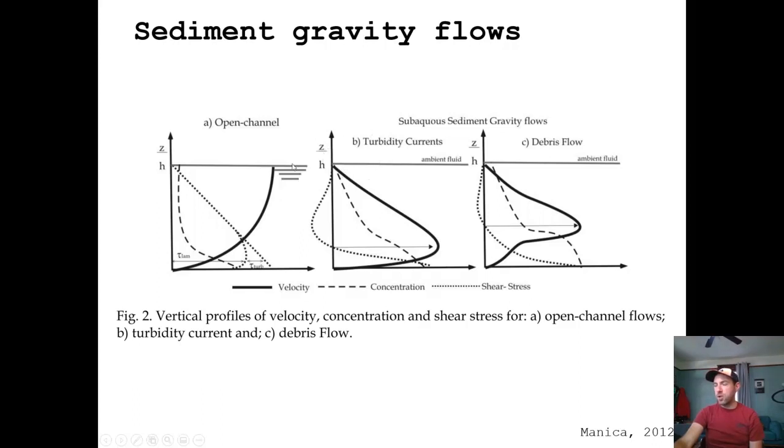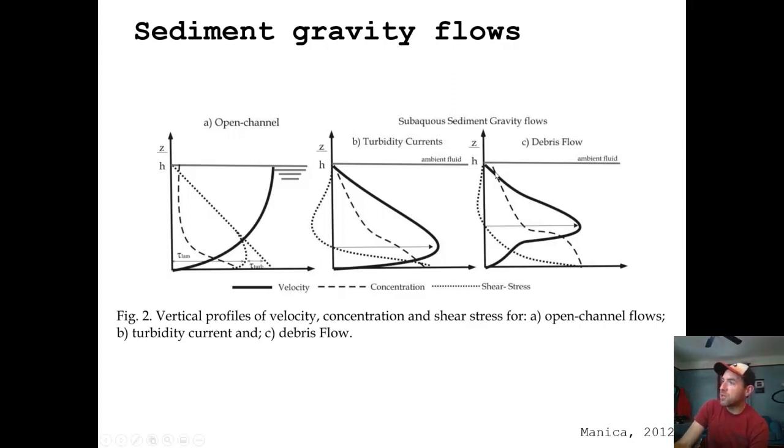And so as a result of that, you get turbulent mixing that goes on here, right? As you create shear between the ambient fluid and the gravity current or turbidity current, you can get mixing, just like you would get mixing of sediment with water. When you shear the sediment, you start to entrain it into the flow. Similar thing happens when you shear this surface between the water and the turbidity current. You get turbulent structures that incorporate that ambient fluid, that water, into the turbidity current, which will cause it to lose density downstream or downflow.